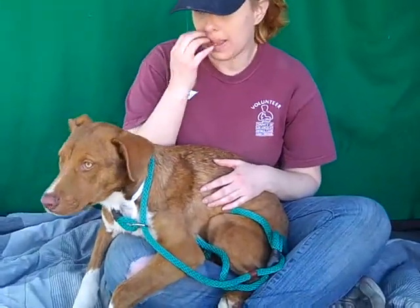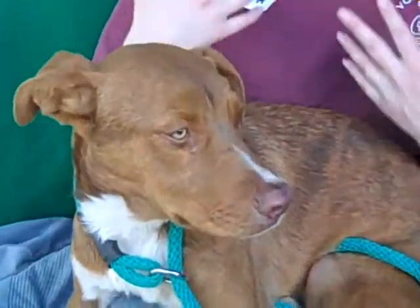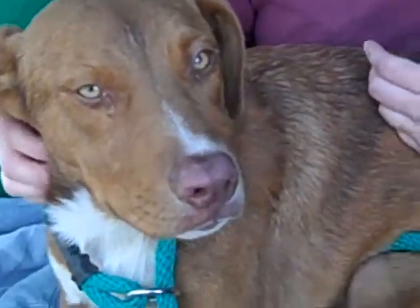I think this is a dog that once she gets out of here she's absolutely gonna blossom. She's taking treats for me, she's greeting other dogs even though she's scared, and she's really polite. She's got this very gentle energy about her, so I think once she's out of here and in a home she's just gonna blossom.